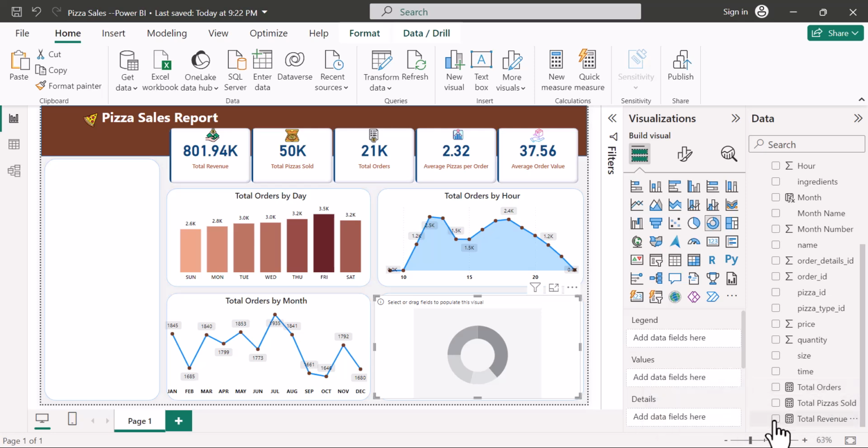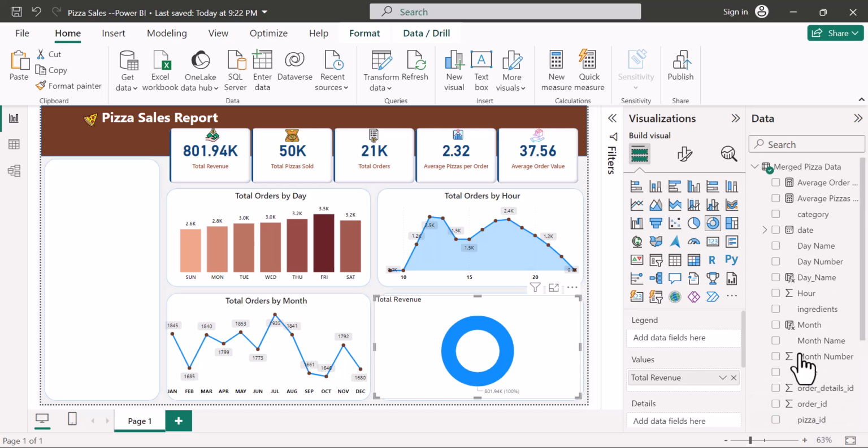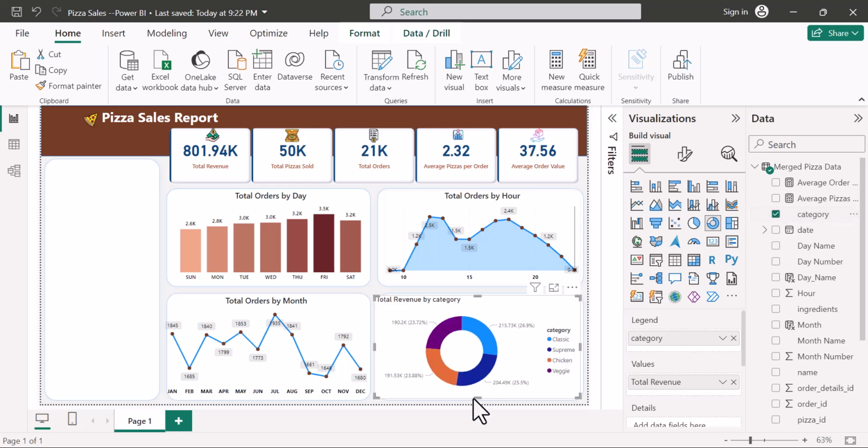So I'm going to click on total revenue to select it. And then I'll choose category from here. And now we have total revenue by category. This is the category: classic, supreme, chicken, and veggie.